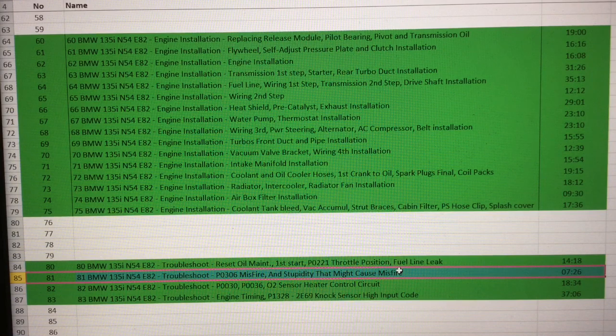So the best way I've found to avoid that is, you get the engine running, or you fix your misfire issue, as you guys probably know how to do. Once it runs smooth, you stop the engine, you slide your engine cover over the engine, then don't screw it down yet, just try to start the engine once more. If you get a misfire, you probably flipped them open. If you don't have any misfire, then you're good to screw it in place.